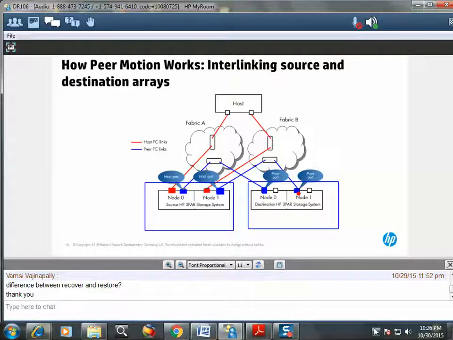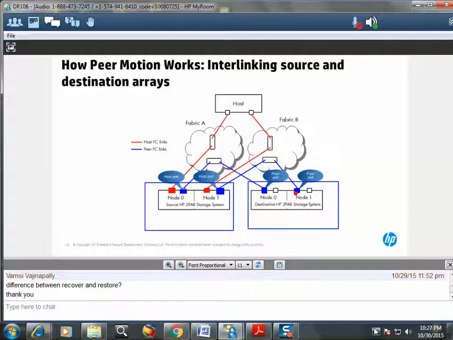Now, on the source array, these host ports don't have to be dedicated. In other words, remember, these red ports here are host ports. These are how the hosts are reading and writing to the volume on the source array. These don't have to be dedicated, because really what happens is this array sees this array like a host, and it really does something like an export. So you could actually use these ports for migration, or have dedicated host ports. But you definitely need a couple of ports on the destination array set up as peer ports to migrate to an array.